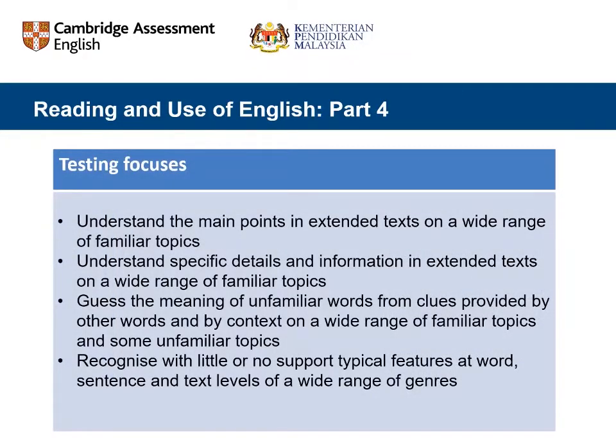Part 4 has the following test focuses. Understand the main points in extended text on a wide range of familiar topics. Understand specific details and information in extended text on a wide range of familiar topics. Guess the meaning of unfamiliar words from clues provided by other words and by context on a wide range of familiar topics and some unfamiliar topics. And recognise with little or no support typical features at word, sentence and text levels of a wide range of genres.